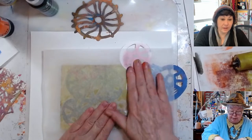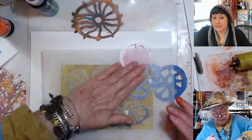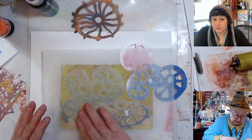Just a reminder, you notice how I checked to make sure I had the right side of my tissue down. Now, I'm being facetious. I have no idea what's up. Is this tissue, or is this some of the lovely stuff that Robin sent? This is tissue. Okay.